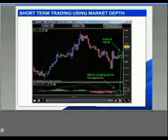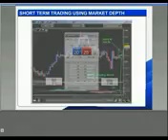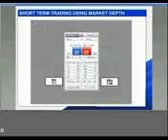Now notice we have an imbalance favoring the bid side by a greater than 2 to 1 margin. This may not always be the case, but it is favorable to our long trade. After some price consolidation, the pound-yen breaks higher, and we are able to close our position with a potential 24 pip profit. Now please remember that the high degree of leverage can lead to large losses as well as gains.